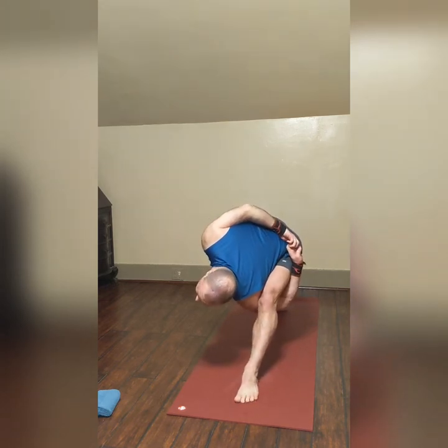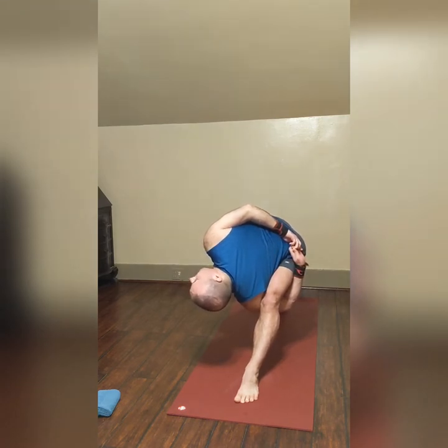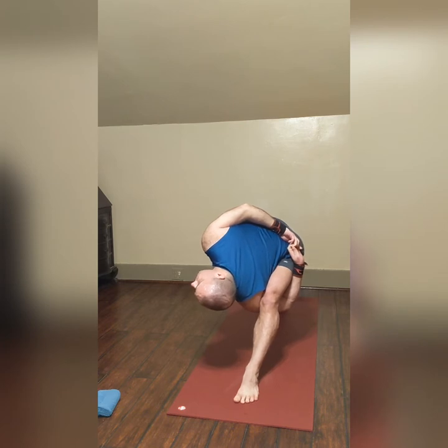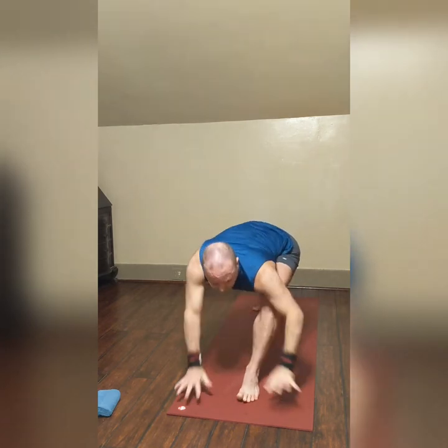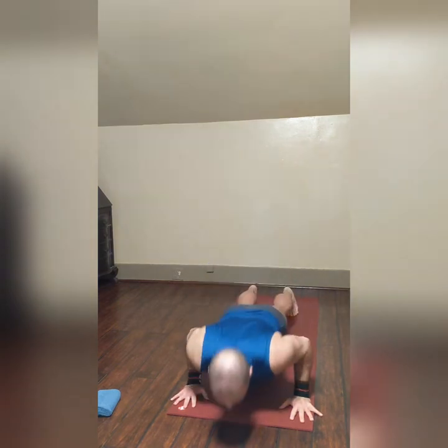You can straighten your front leg in the bound position. Pranamta. Let's take a half vinyasa to the knees, or a full vinyasa to Samasthiti.